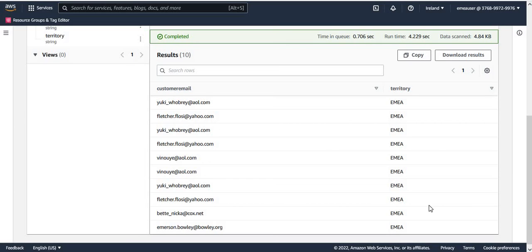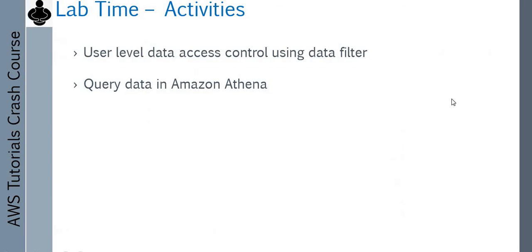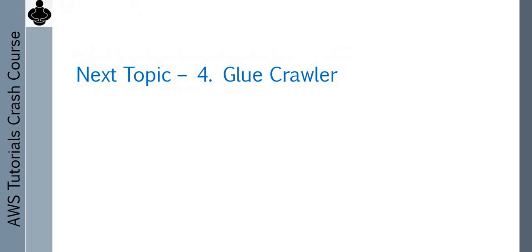So you saw the example where we created data filters and assigned access to two users based on these filters, and then we logged in as those two users to see if each user can see data based on their access control or not, and it's working fine. So that was the activity we wanted to do today to show you how you can restrict access to data using data filters, which give you table level access and also row and column level access. That was all for today's module.